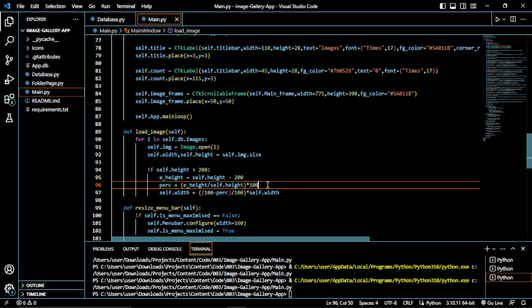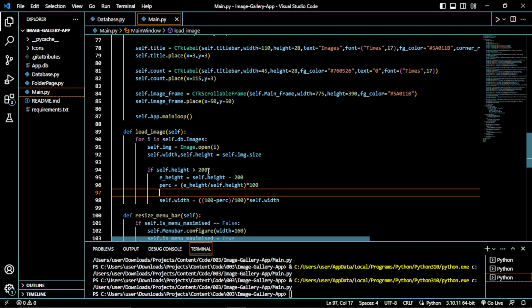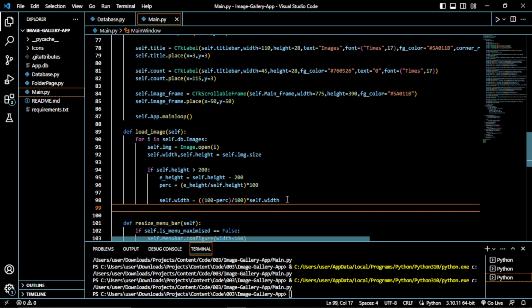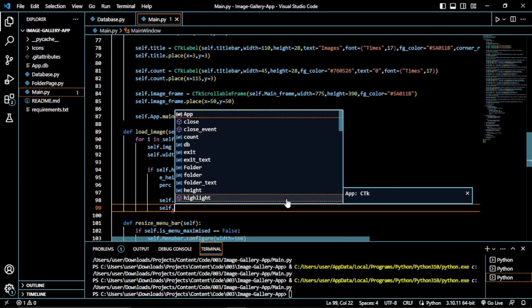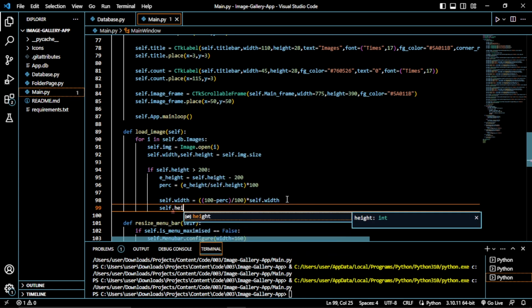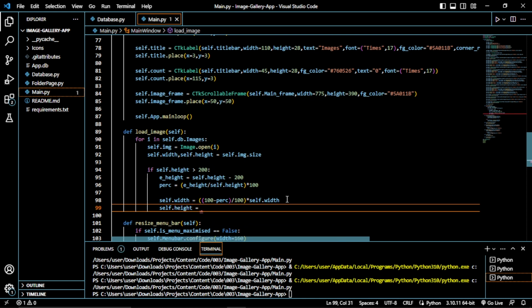Okay. So this only happens when the height is bigger than 200. So when the height is bigger than 200, we also need to tell the program that the height is 200, that we have given it a constant of 200. But now the other issue is, what if the image is smaller than 200? What will you do? We are yet to know about that, but we'll check that later.